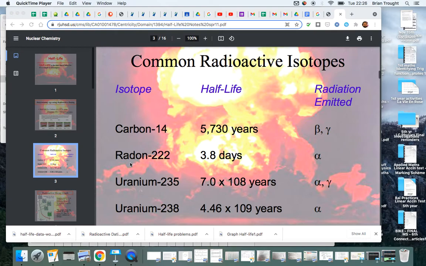so the time taken for their activity to halve is different, or the time taken for the number of undecayed nuclei to halve is also different for each of those elements and each of those isotopes.